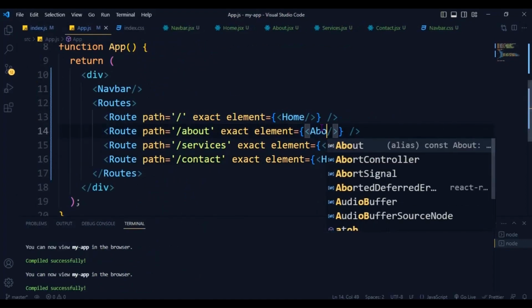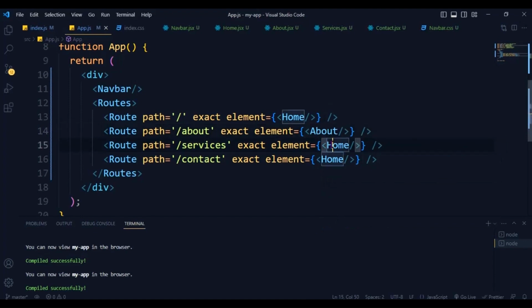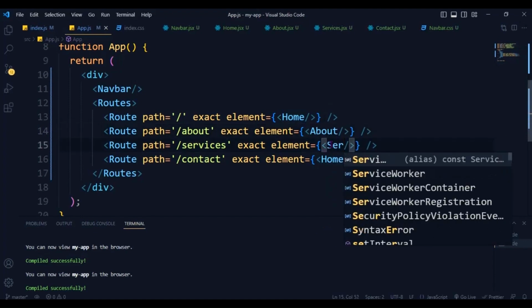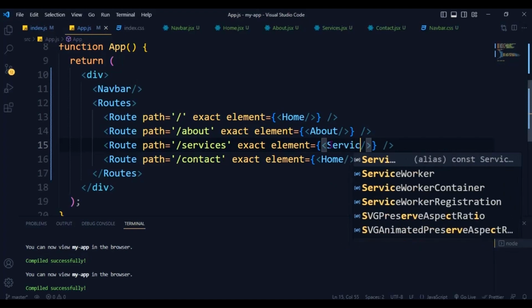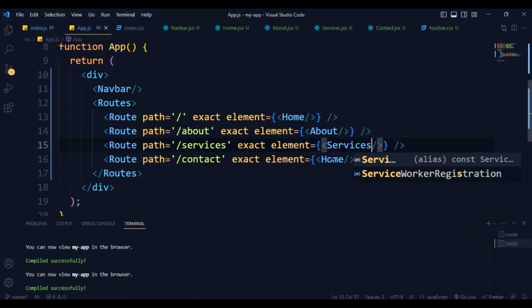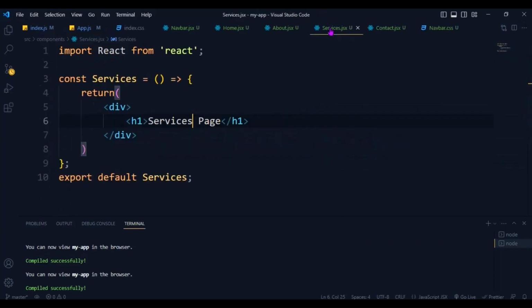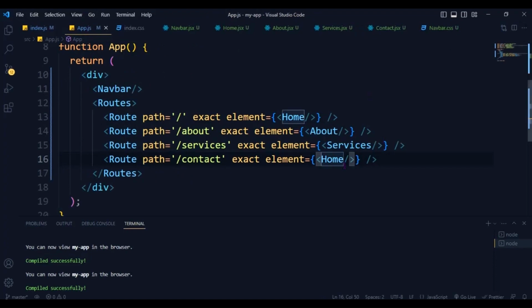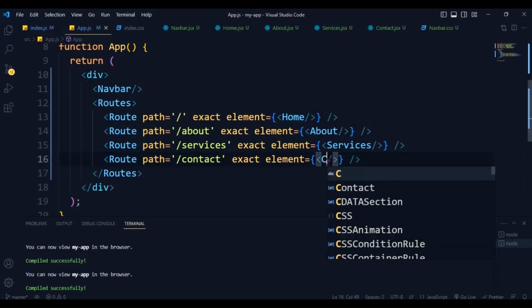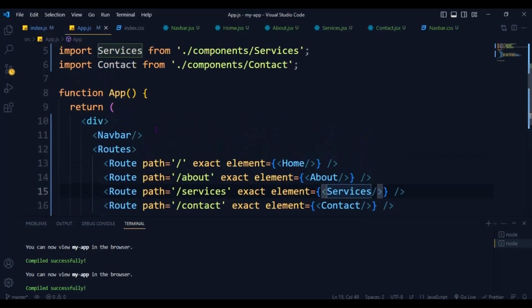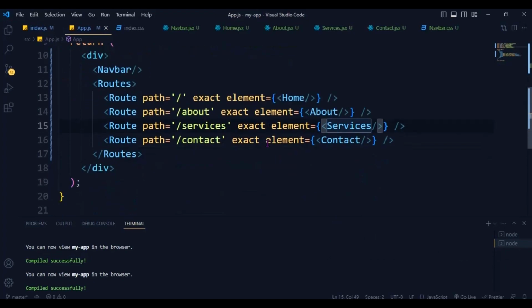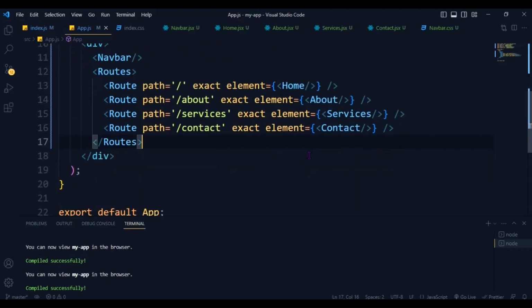So we'll change this to About. We'll change this to Services. This is Services from services. Then we'll have our Contact. So it means when we go to home, it renders the Home component, to go to the About, it renders the About component, and so on. So that's what it is.